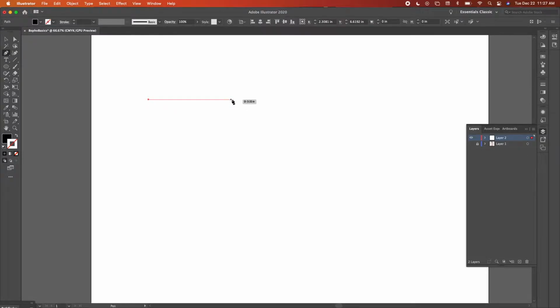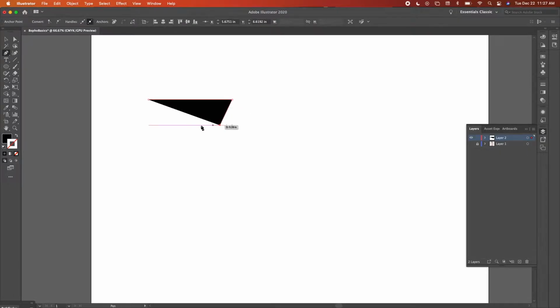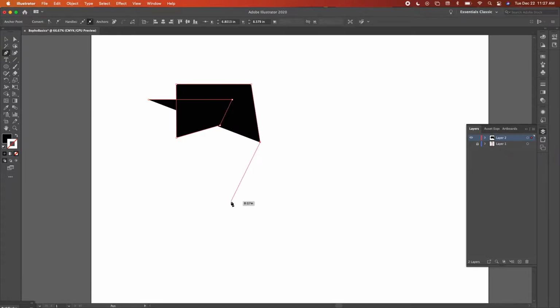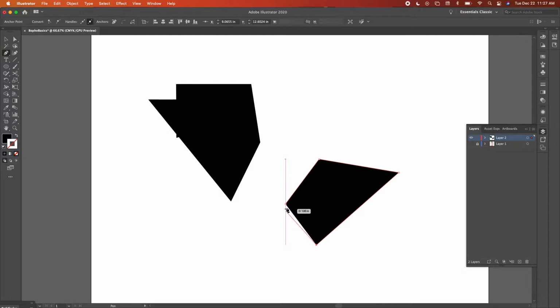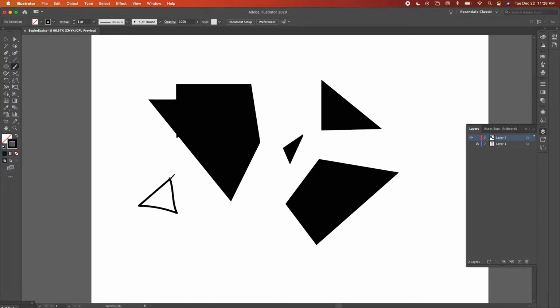You click again, you got a second point, click, click, click, click, click, click, and it makes a shape, make a trapezoid, make a triangle. You have a lot more control, like I said, than if I were to just try to do it with a brush on my mouse. I mean, I did it, but it's not as clean and precise.